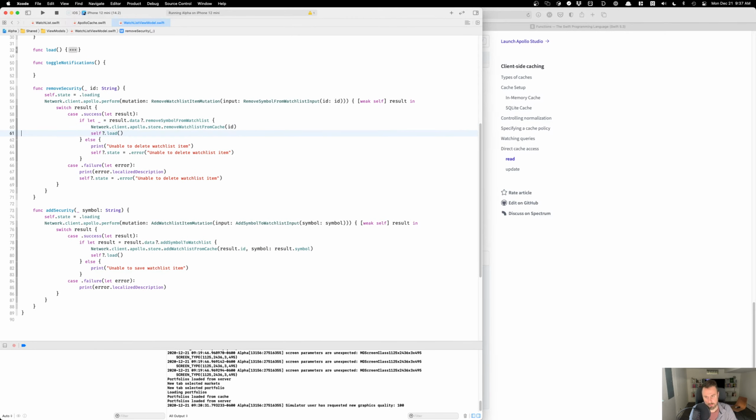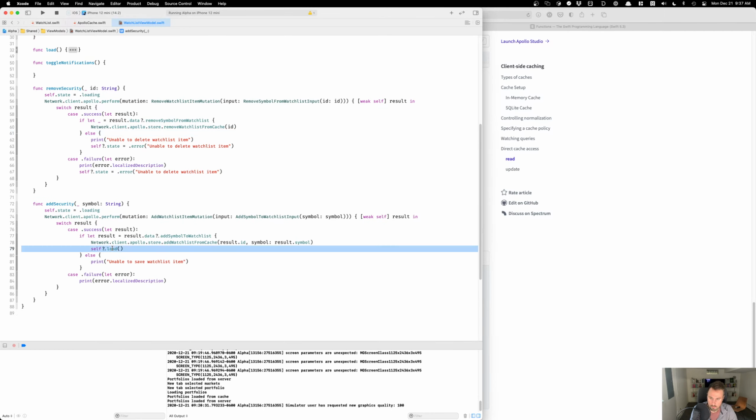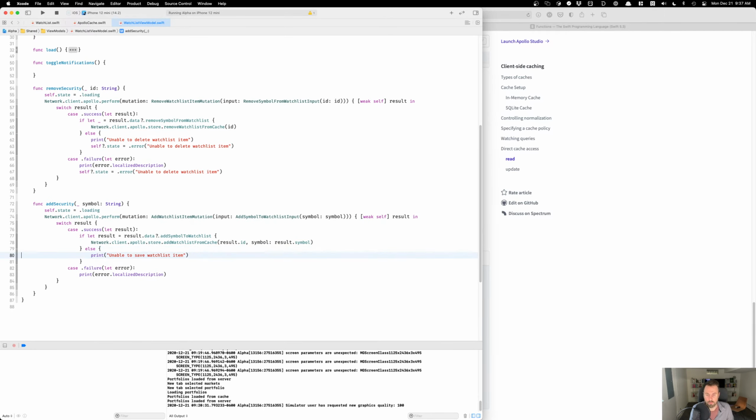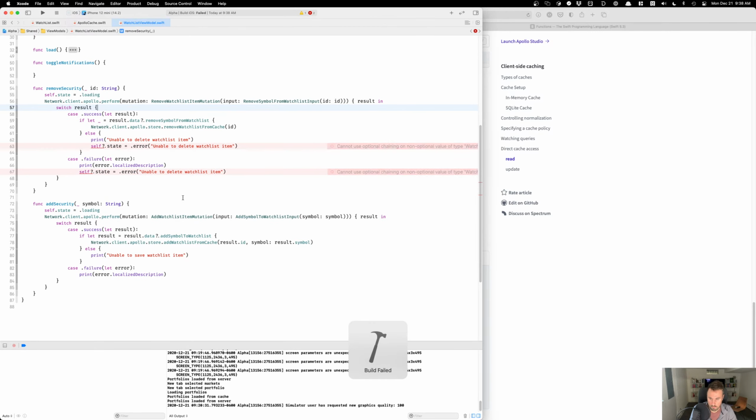So now we have this cache behavior here, and since we've done that, we no longer have to call our load function. So that should get rid of our flashing and all of that stuff, and everything should be nice and clean now and in sync, right? So let's go ahead and run this, and we will see what we get. Oh, for here we need to leave this, yep.